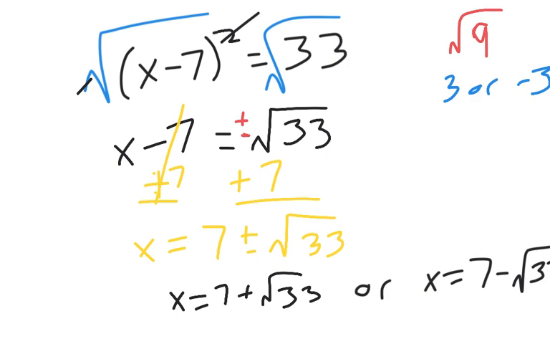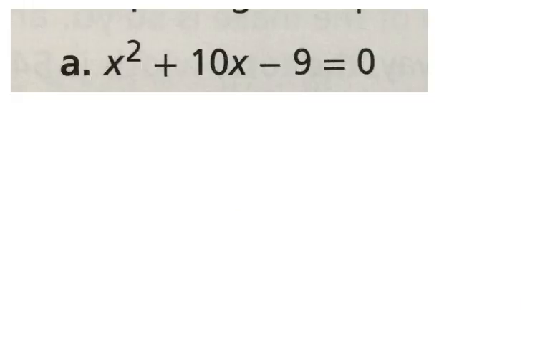Can you help me out and support over here? Try to do it on our own. The only option I have right now is to complete the square. So to complete the square, we need the a term to be 1. It is. We're going to take our b term, which is 10, half it, 5, square it, 25. That's the number I want to add to both sides.